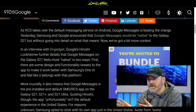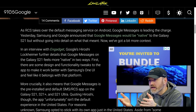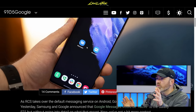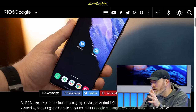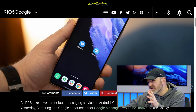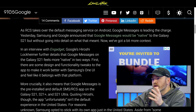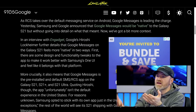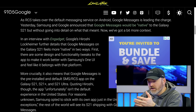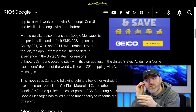And I think you can include Canada in that, because the default messaging app on my version, which I believe came from Samsung Canada, is also Samsung Messages. Now, I don't know what kind of restrictions might exist, I don't know why North America doesn't have Android's native Google Messages app in there, but there's nothing stopping you from putting it on. And once you do put it on, it's going to have that same level of integration as if it had come pre-installed.